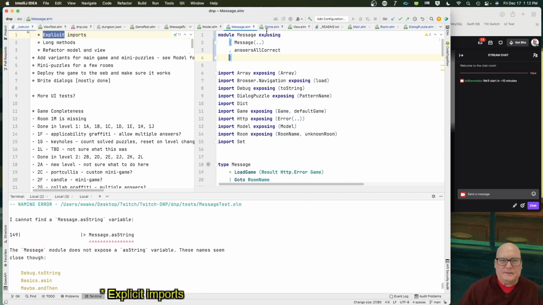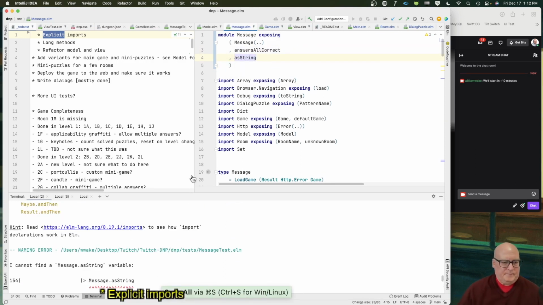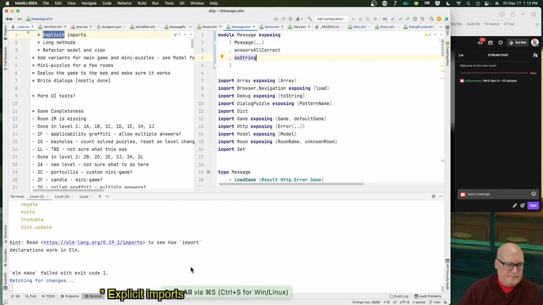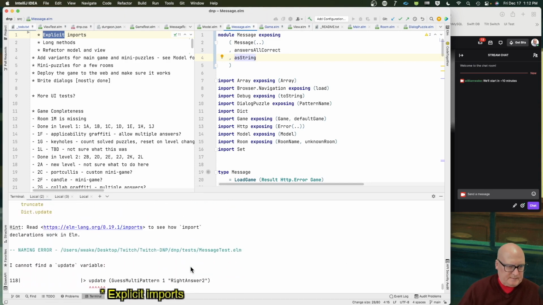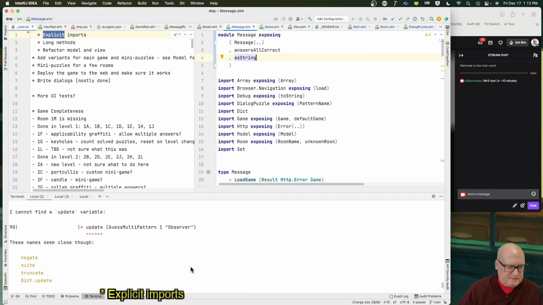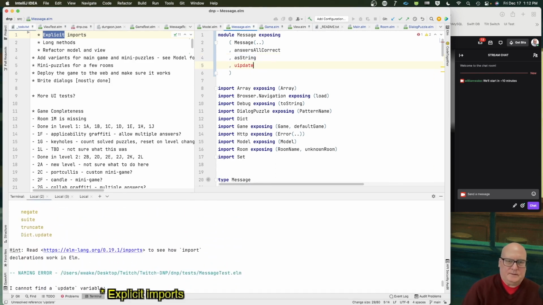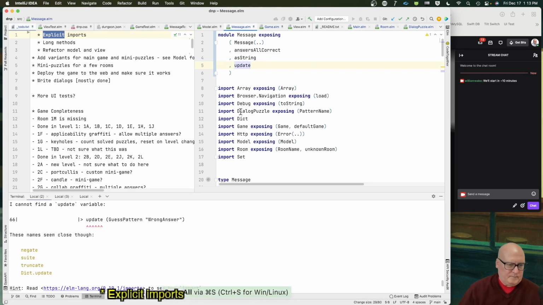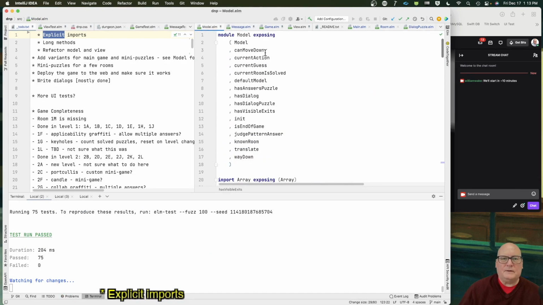It's a lot of them. Update. A lot of update calls. Seems to be the bulk of things. And we're good. Message and model. Again, looks like it's been exposing things correctly.